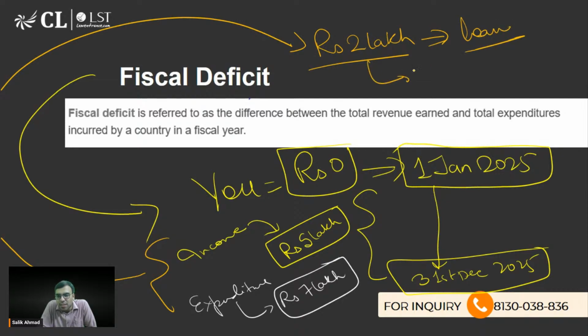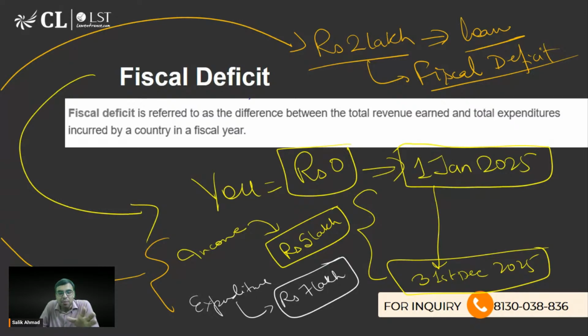So this is nothing but fiscal deficit, the gap between whatever you are earning and whatever you are spending, which is generally filled by taking loans. Generally at the individual or family level, it is not considered good that you spend more than you earn. It is said, cut your coat according to your cloth. Whatever you earn, you should spend less than that. You should do some saving. You cannot take loans to spend more. This is the concept generally in families.